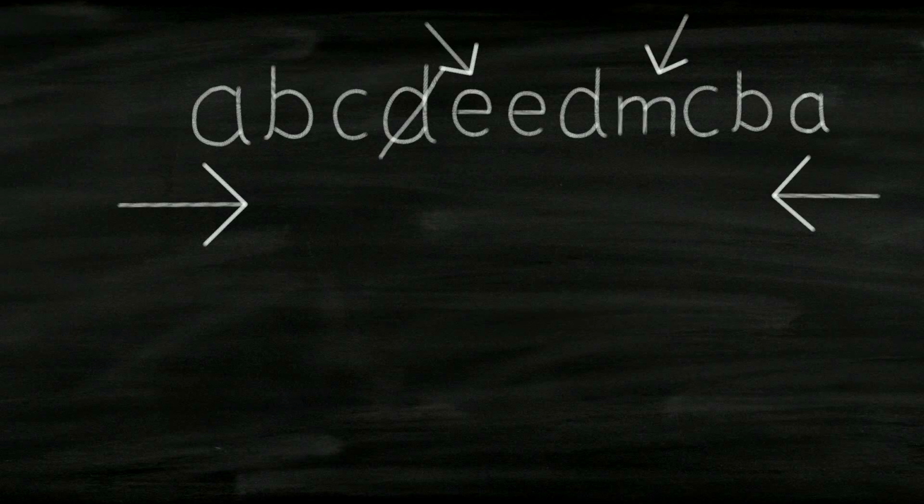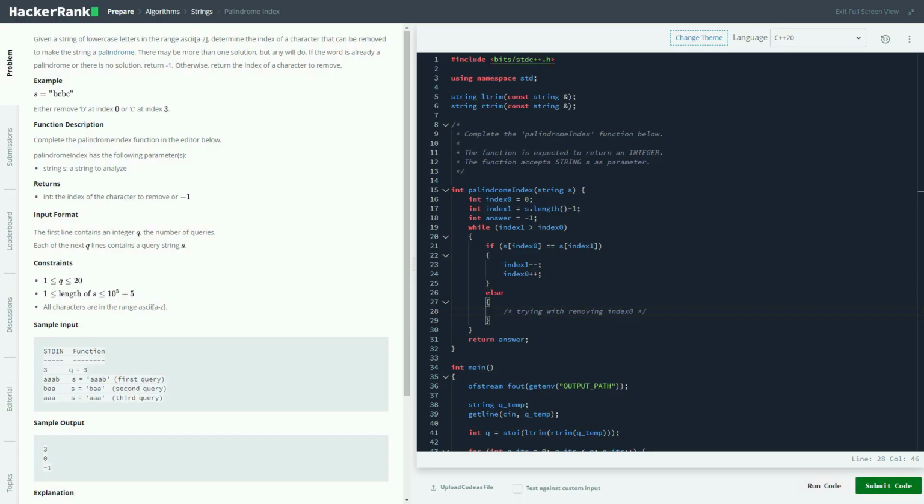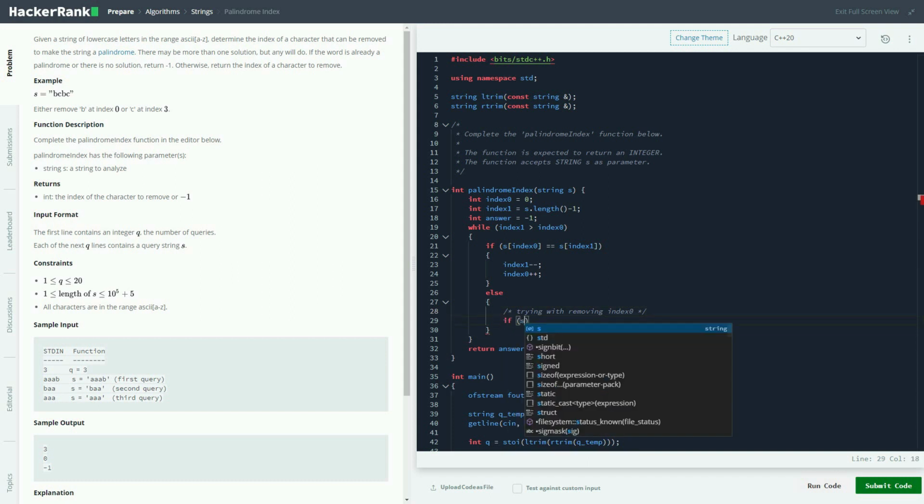And if we remove M, that means we're comparing D and D. So that's basically how we are going to pretend. So D is like index 1 minus 1, and this E has been the same, like index 0 plus 1, so basically one index after or one index before. Let's do that. So let's ask if index 0 plus 1, because index 1 now does not exist, so we are going to compare index 0 plus 1, if it's equal to S of index 1.